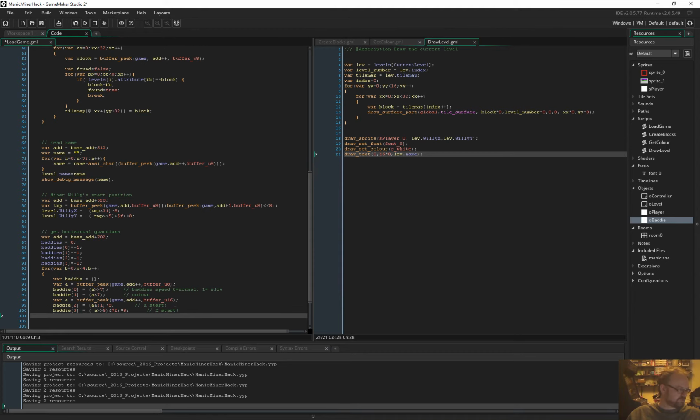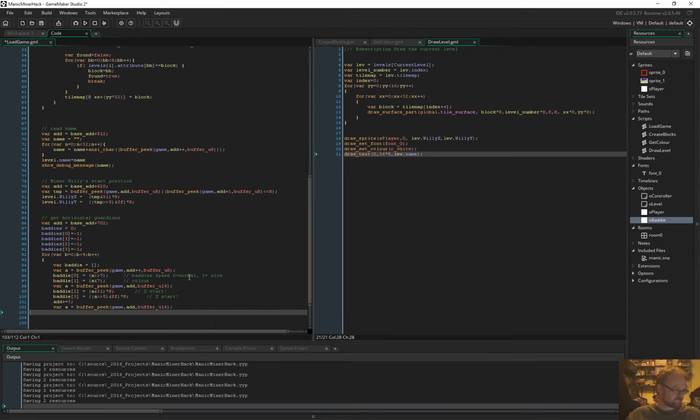Fifth byte. So I need to just move this on. Like that. Fifth byte is whether it initially goes right or left. Which frame of the graphic is on 0, 3.